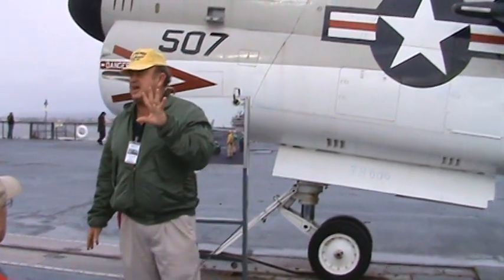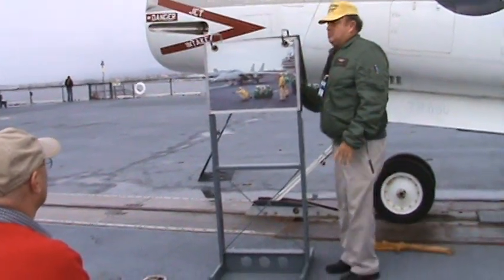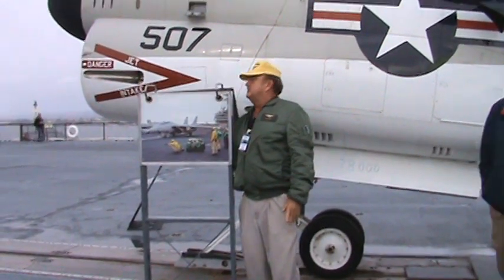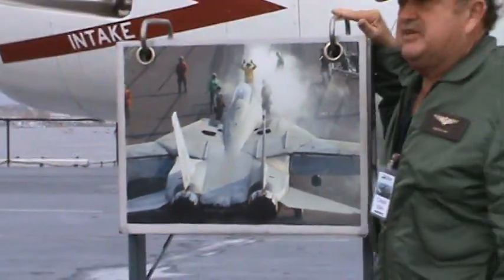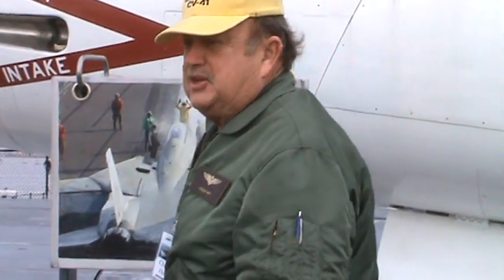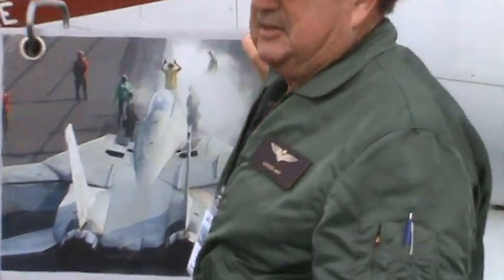Then we add 10 or 15 jets to that and you cannot hear. Everything we do on this deck is done with colors and hand signals — it's too noisy to even consider anything else. You can scream at your husband all you want and he's going to smile at you because he can't hear you. It's not the same as when he's watching TV. This is real noise.